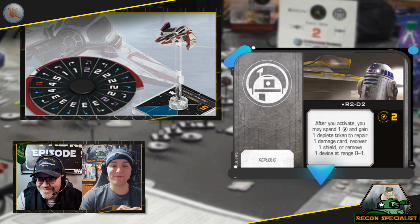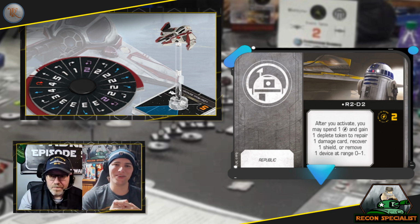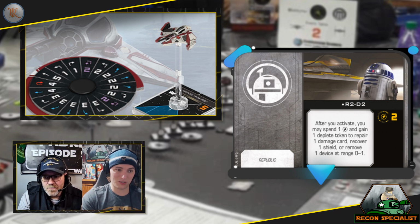Yeah, that's pretty good. So you're going to spend that charge to get rid of something. All those little Discord missiles are gone. Any of those little beacons that you have out on the board from the Separatists, gone. And if by some chance you lose a shield, don't worry, I can get it right back. And it's only 2 charges, so it is limited.